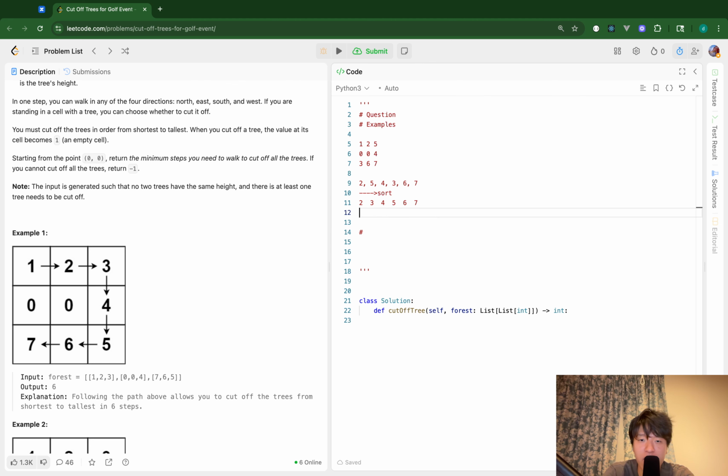In this way. Then I put the index like this. So in this way, I can know in which order I should visit each cell which is larger than or equal to 2.